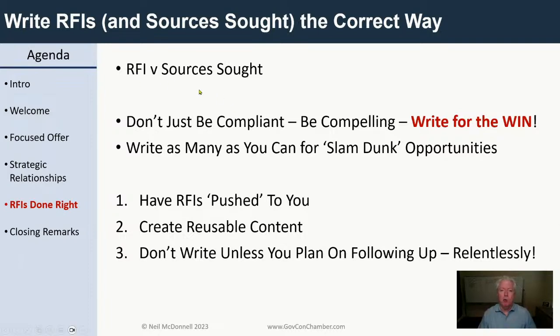And then the RFI, which is the meat of market research to me and the part that the government doesn't often do enough of, a request for information is to have this dialogue around the requirements. There could be two things they're looking at. Hey, these are the task areas we're thinking are going to be in our performance work statement, our PWS. This is the type of work and the problems we're seeing. What do you think, industry? Give us some feedback. What are we missing? What should we be putting in here? Here's what we're thinking about solutioning, right? We want to build a new hospital and we're thinking about building it out of straw. What do you think?